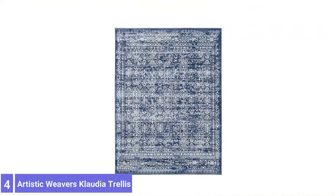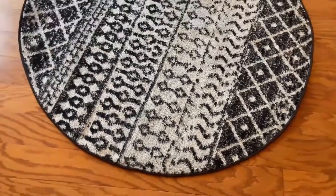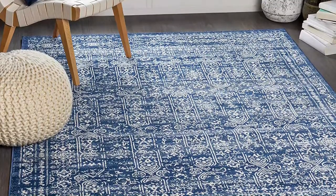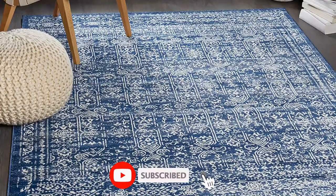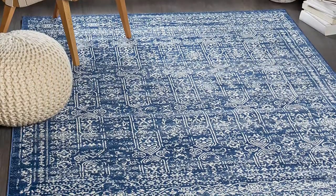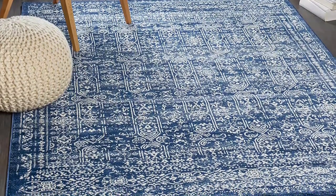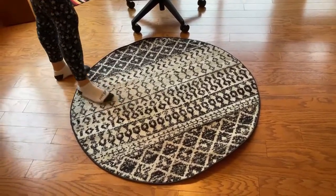Number 4: Artistic Weavers Claudia Trellis Modern Area Rug. Rugs can quickly wear down or become dirty in a high-traffic area like the dining room. If replacing the dining room rug often, opt for a more budget-friendly choice. This area rug from Artistic Weavers is a charming and affordable pick. Machine woven from 100% polypropylene in Turkey, this rug is durable with minimal shedding. Combined with its stain-resistant build, the bright blue and white pattern is ideal for keeping it tidy in busy dining rooms. The rug is 0.3 inches thick, making it ideal for placing under dining room furniture without getting in the way.